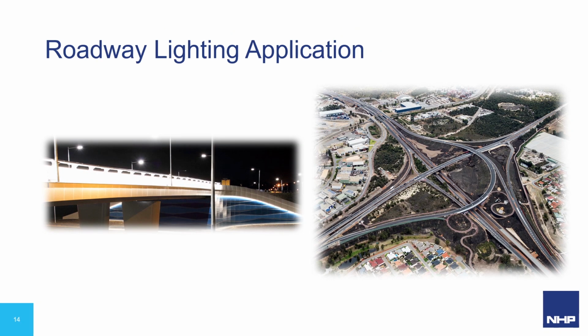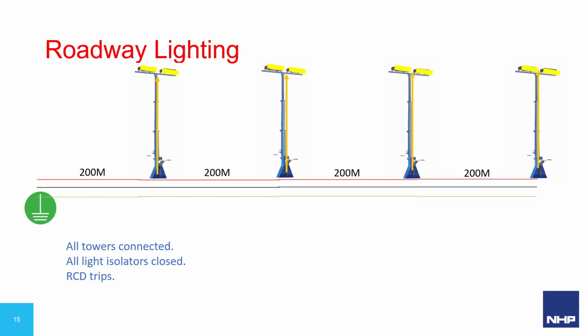On another matter, an interesting problem with earth leakage tripping was remedied in a tower lighting application on a roadway lighting project in Perth, Western Australia. And it's appropriate that we share this because it's a conundrum that our industry faces in many of these applications. With approximately 200 metres between the lighting towers, underground cables supplying the lighting towers were installed in conduits along the length of the roadway.